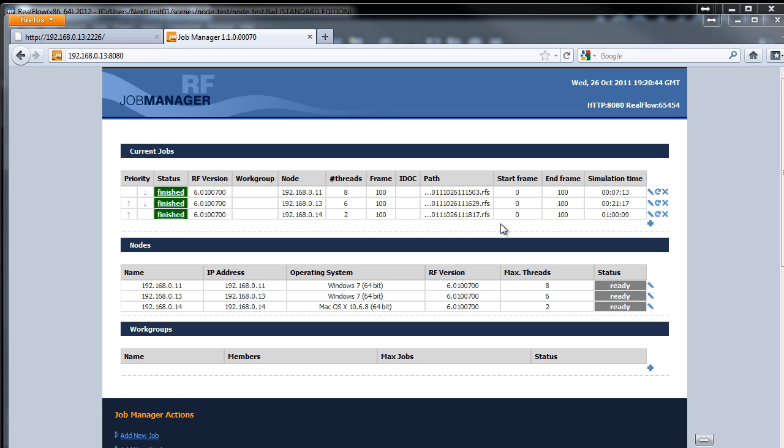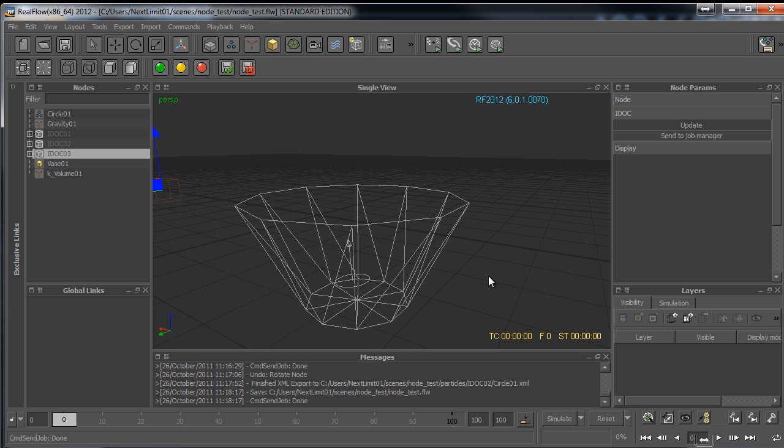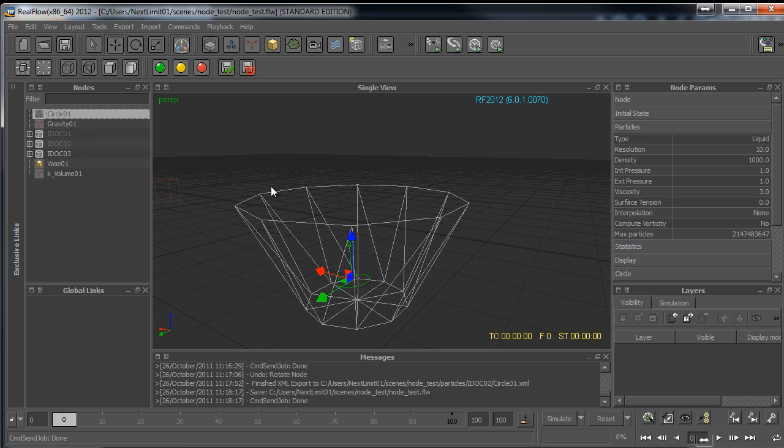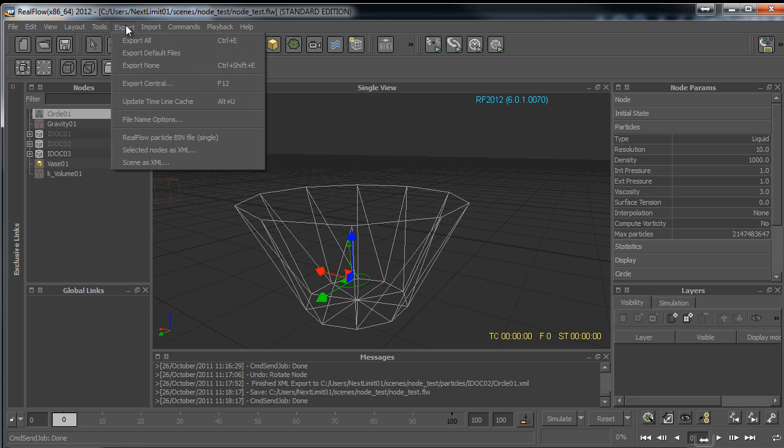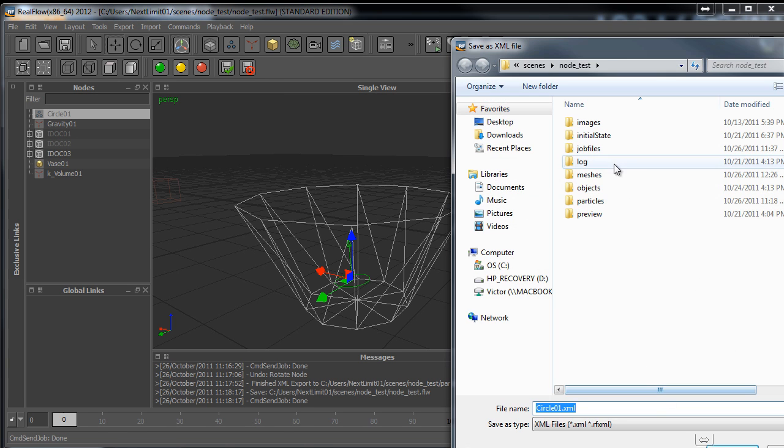But anyway, let's go back to the RealFlow scene, and I'm going to save this emitter as I did in the last 2 cases. I'm going to save it as an XML file in its respective folder.